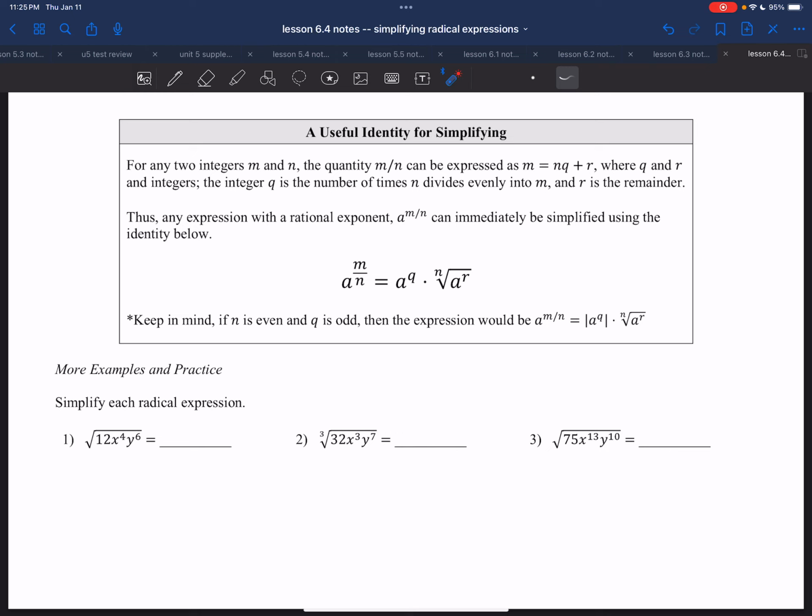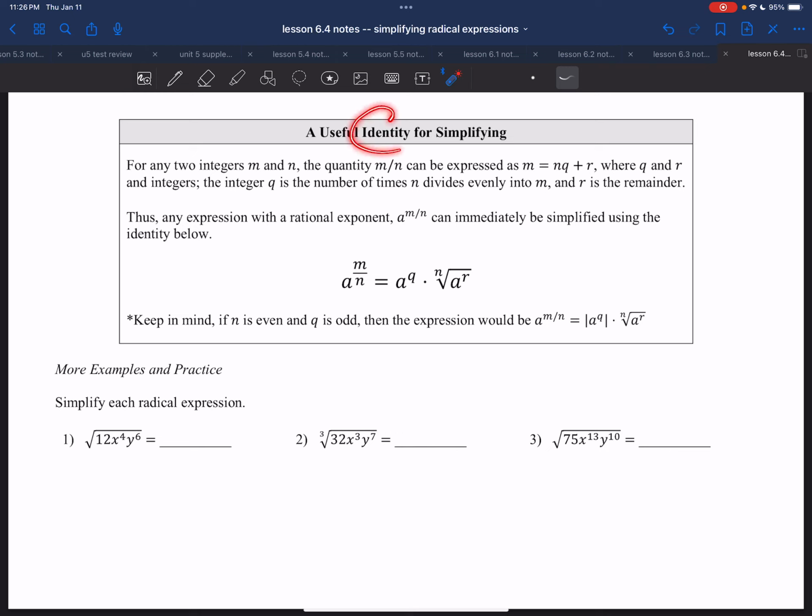I've taught this twice now, because it's only my third year teaching, guys. But I've taught this concept for 2 years. And some students just get it right away, and then others just don't. And I struggle with explaining to students how it works because it has to do with division and remainder and stuff like that.